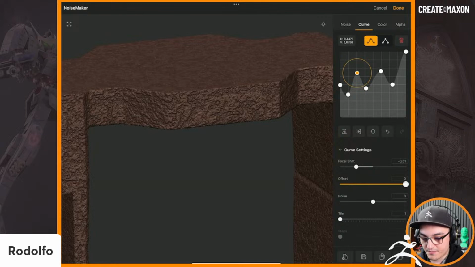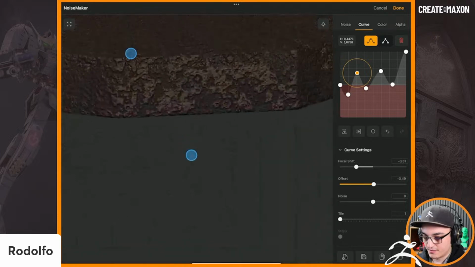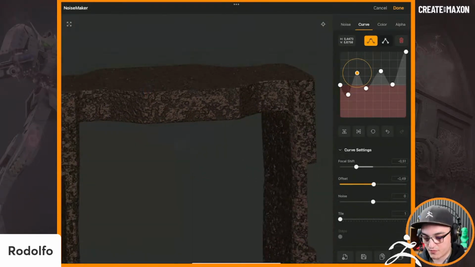The offset will make a cutoff point, and as soon as it clips through one of those points, you're going to start to see it disappearing, because again, anything in ZBrush that's 100% black is completely transparent, and 100% white is completely opaque. So whenever something is completely black, it's just going to disappear because it's a rendering thing.